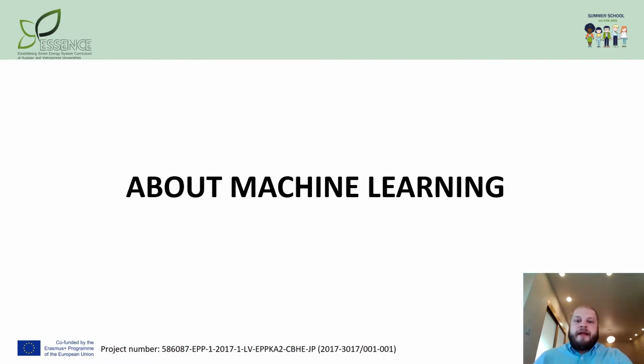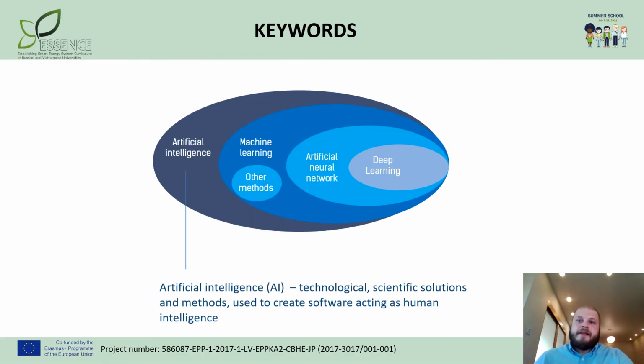Now let's talk a little bit in more detail about machine learning. Let's start with the terminology, since the concepts of artificial intelligence, machine learning, artificial neural networks are not always clearly separated. Artificial intelligence is the highest level of abstraction. So this term generalizes methods, algorithms, technologies, research for solving problems that have some creative intellectual component, problems for which there is no clearly defined algorithm for obtaining the exact solution.